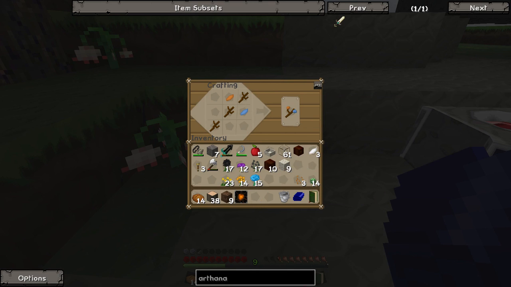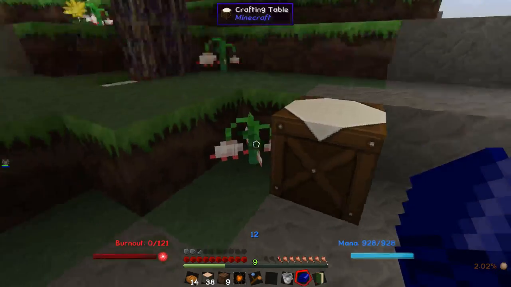As you see, I've got the blue and the orange right there, but if I switch them up, I got the orange and the blue. Pretty cool stuff. So we've got ourselves a Wand of the Forest.